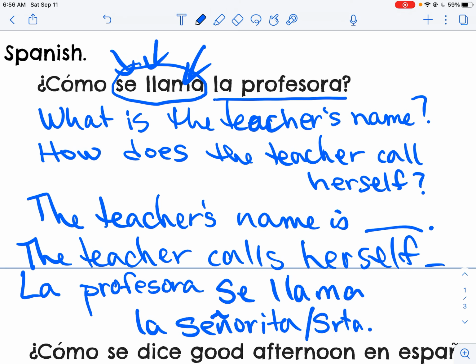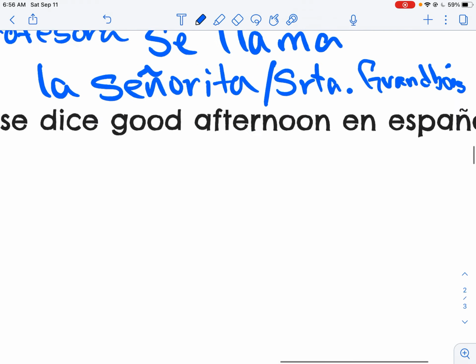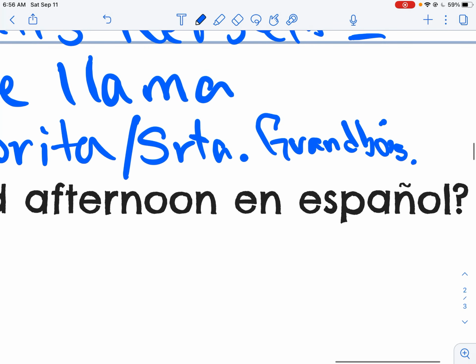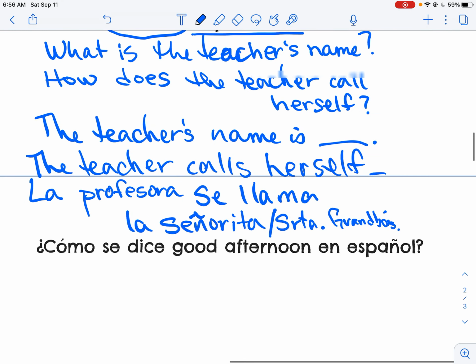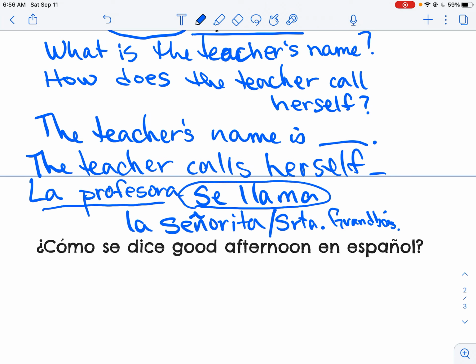Or if you prefer, and then you put, spell my last name. I have to do it really small. I don't have a lot of space. There we go. There is a period there. It's just not showing the period. Sorry about that. Okay. So I have the subject of the sentence. I have the verb. The se llama really isn't a verb, but for right now, that's what we're going to say. And then you answered the question.